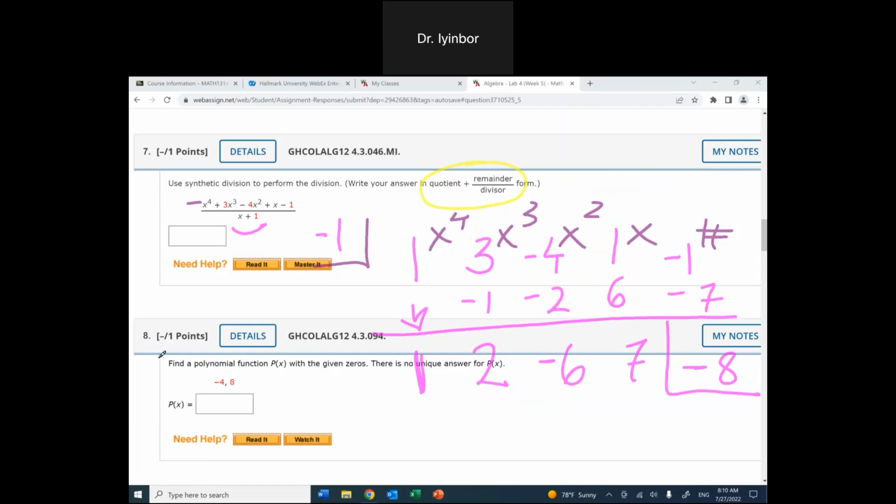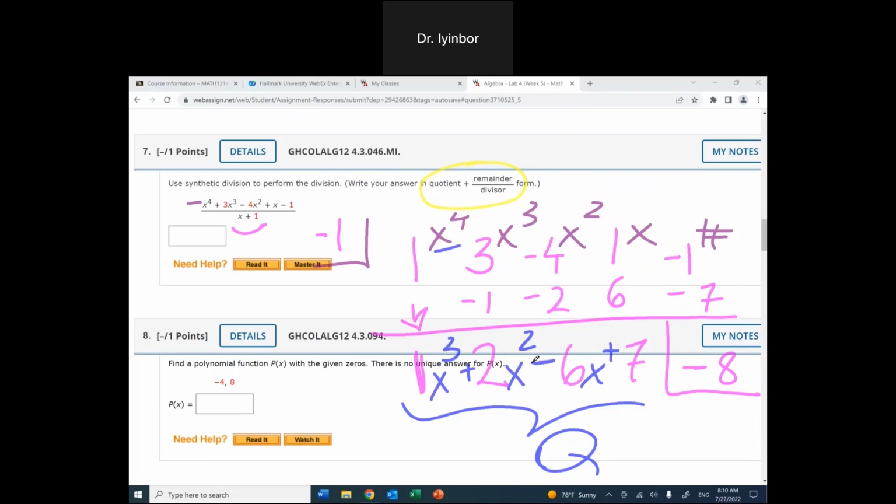So this is the quotient, but I need to bring down the x's. So x⁴ becomes x³, always one number smaller. x³ becomes x squared. x squared becomes just x, and x disappears, becoming just the number 7. And then you connect the terms. So you have 1x³ plus, because 2 is positive, 2x squared, then minus 6x plus 7. So this minus takes the connection between the 2x squared and 6x.